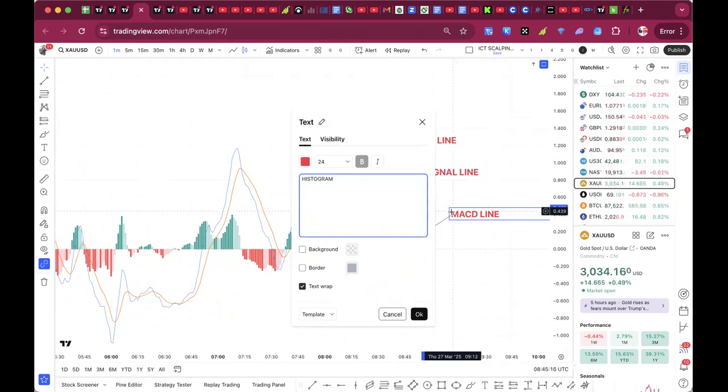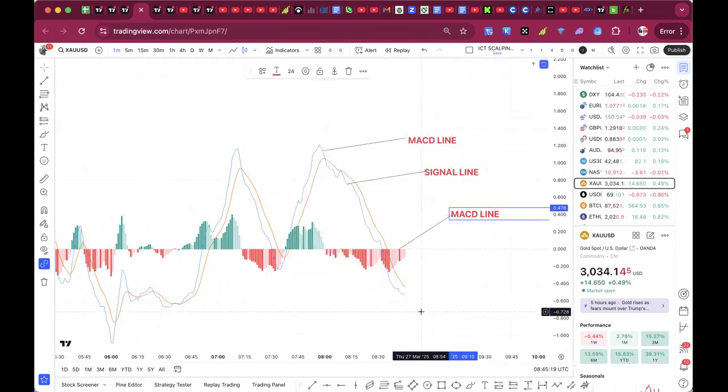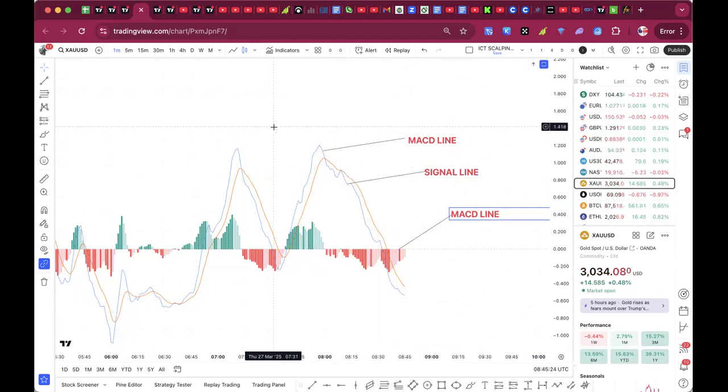Most times I listen to many top traders or professional traders. They tell you a lot of things about indicators, and that makes you not pay attention sometimes. Please know that when it comes to trading, you have to filter out what works for you. It's not about being a professional, it's about becoming a profitable trader, right? Trading is not about making profit, it's about staying profitable. So now this is the MACD line, this is the signal line, and this is the histogram.